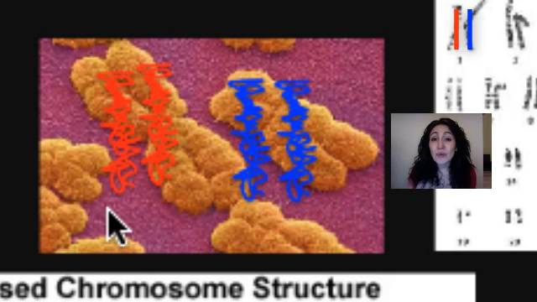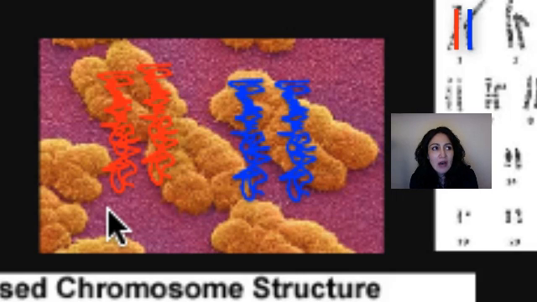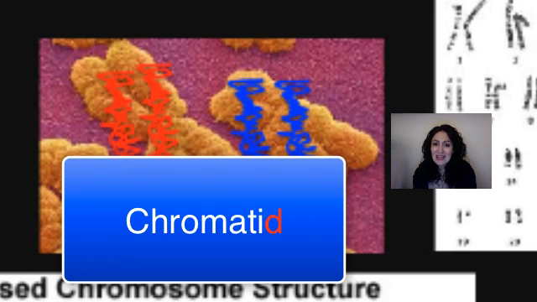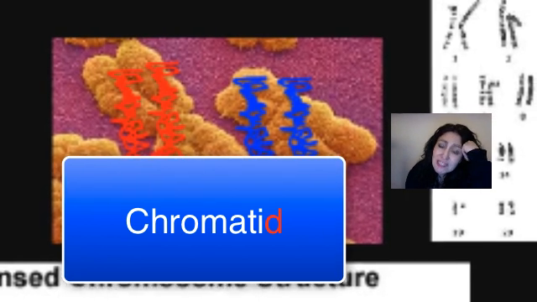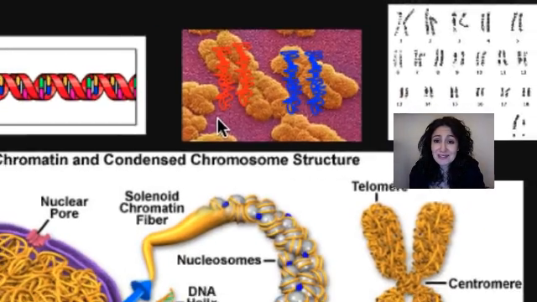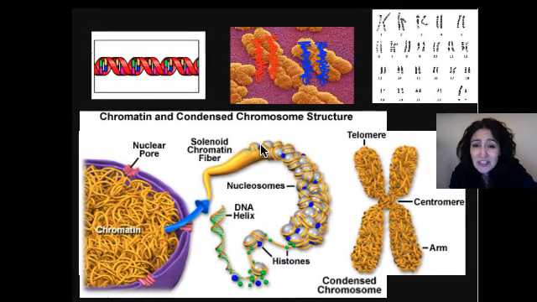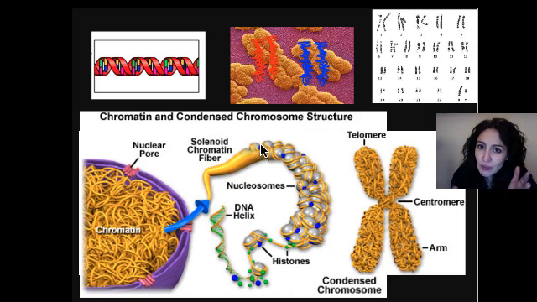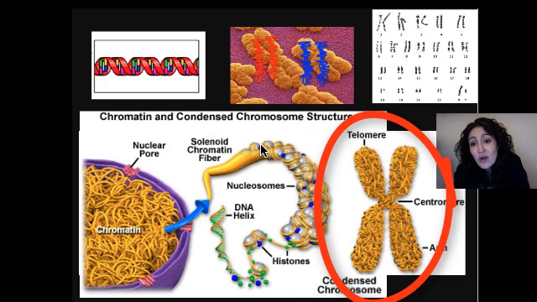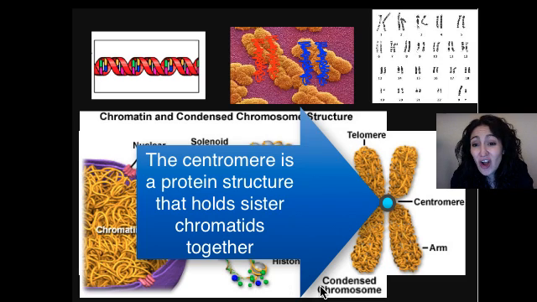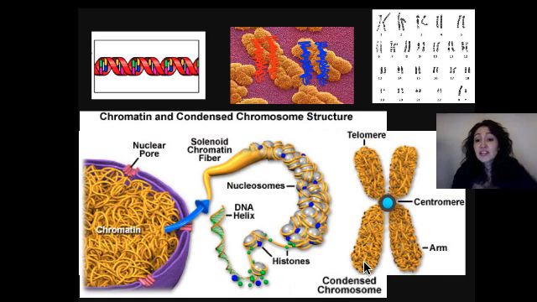We have to duplicate DNA so that we can pull them apart during anaphase. And yet there's another term that sounds similar to everything else: chromatid — not chromatin, chromatid. Whenever we use the term chromatid, we really are referring to sister chromatids. Whenever chromosomes duplicate and they're bound by a centromere, this structure is not called a chromosome anymore — it's called a chromatid. These are sister chromatids because there are two of them.